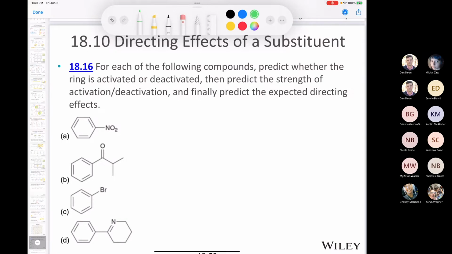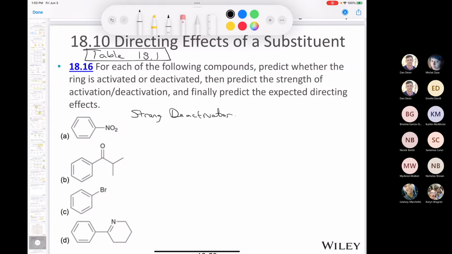Would a nitro group go in the strong, moderate, or weak? Can anybody tell me that? Would nitro be strong? Exactly. And where did you get that from? So you have to refer to table 18.1, that is where you're going to find that information, right, Caitlin? Absolutely. Great. So the nitro is a strong deactivator.